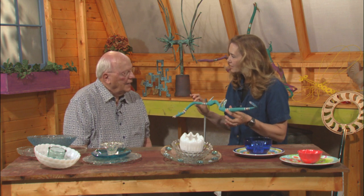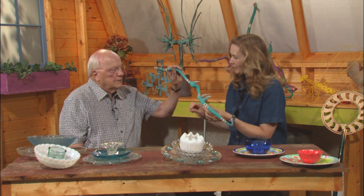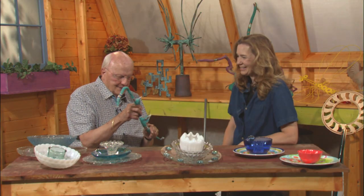I want to start with this one because it doesn't look like it. You've got some really bright colors, but this is actually a very natural piece. It's a root from a cottonwood tree, and it was weathered and washed away at the lake where my sister had her cottage, and I thought, that looks like it wants to be something. So I could sort of see a little dragon. Some of these probably extended farther, but I carved them so they look more like horns or little wings, and then painted it bright colors. It looks like a Viking dragon or something.